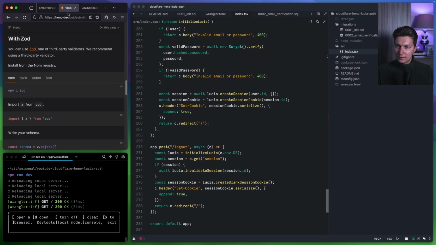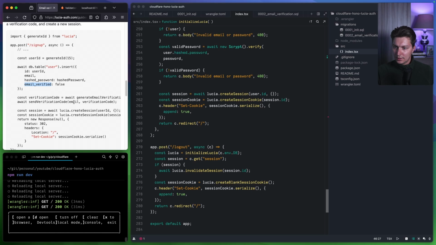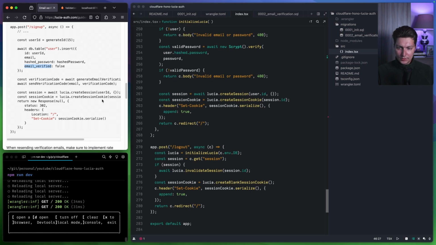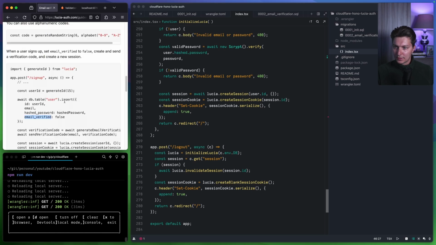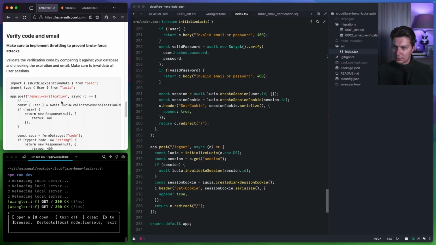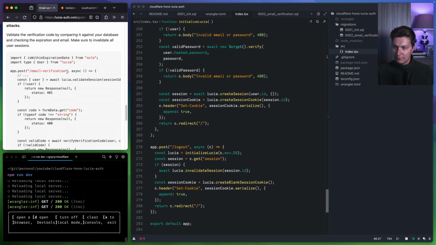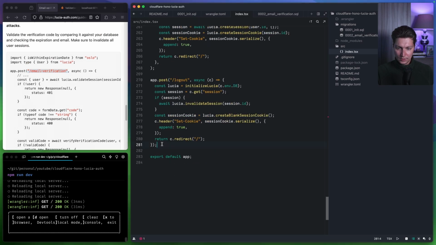Cool. The next thing, and probably one of the last things to do, is to implement a post handler for the verification. So we want these email verifications, right? And let's do it here.